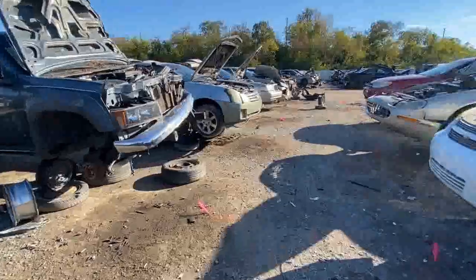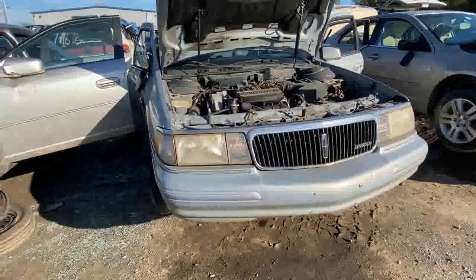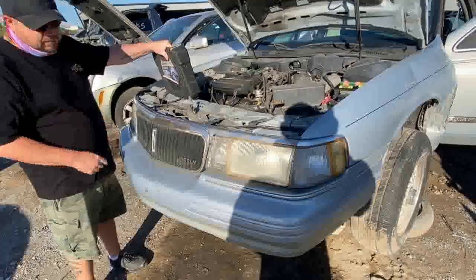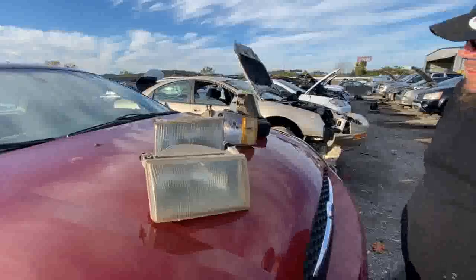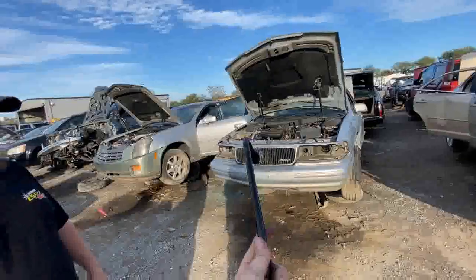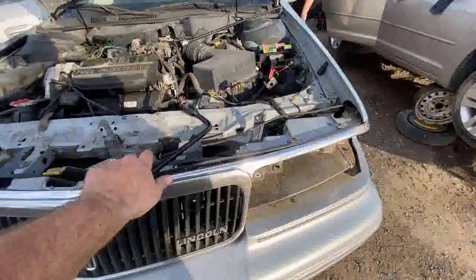In a rare stroke of luck, we actually found something we were looking for. These headlight and turn signal assemblies are the same ones used on a Mercury Cougar. We actually have something we came for — but we didn't bring a screwdriver. We'll figure it out — be resourceful. On the Cool Cats website it states that '88 to '94 Lincoln Continental headlights are the same as a Mercury Cougar for '87 to '88. Because we forgot screwdrivers — one of the stupid things I've done — we used tire-changing tools. When you're in a junkyard, be resourceful.